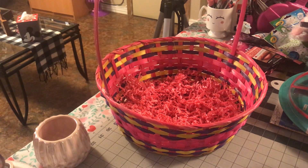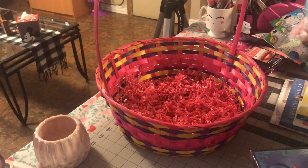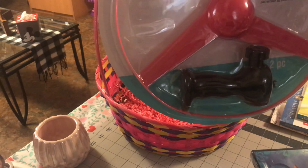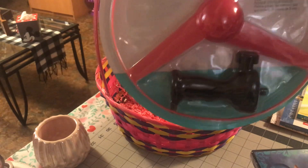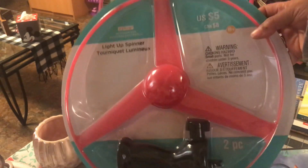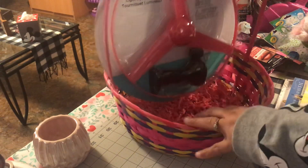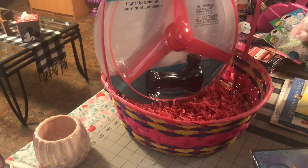I have some items I want to put in there and some that are optional, so I'll show you as I go. My niece loves doing stuff with my husband, so this is a really light-up spinner from Michael's — it costs $5. It kind of glows and looks like a big ring. That's an important item so I want it to go in the back.